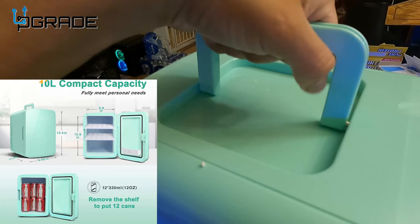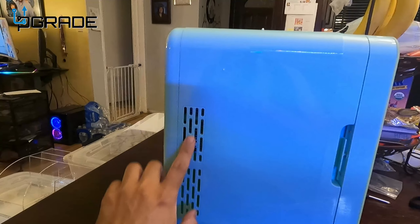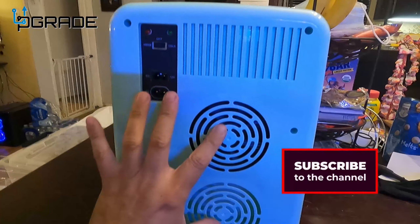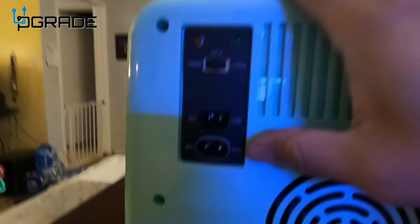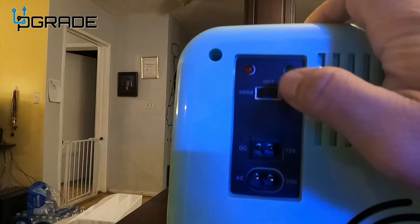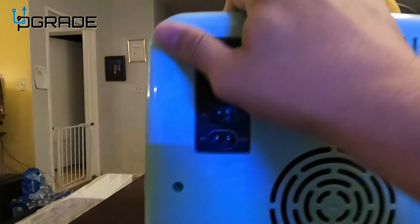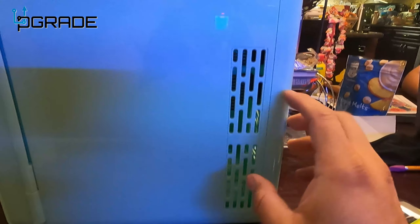I like the handle on the top — it's only one handle, I thought it was gonna be two but it's only one. I'm gonna turn it around so you guys can see the side angle. There's some ventilation here, and here's the door entry. Two fan entries — one for intake. There's AC 110 volts and DC 12 volt, and then you have warm, off, and cold — red and yellow. More ventilation on this side and also a drain for any moisture accumulation.